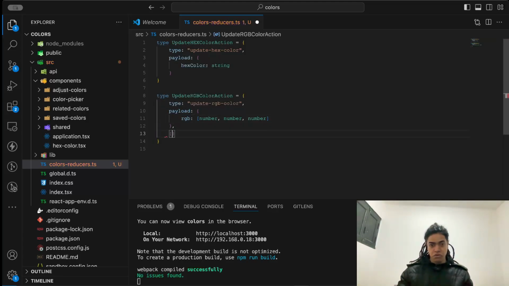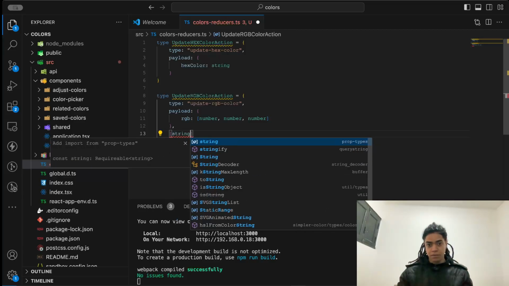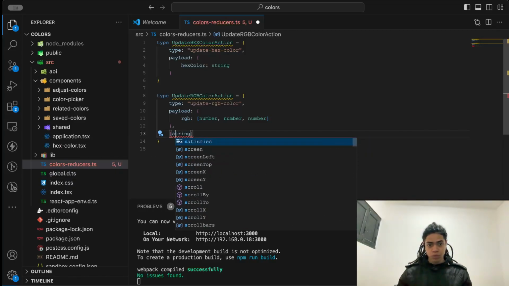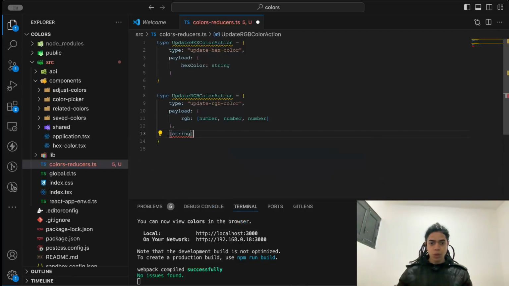So for example, you can say, hey, it will be a string, okay? Whose names are not known at runtime, and their values must be the same.